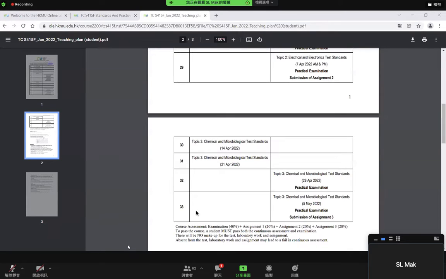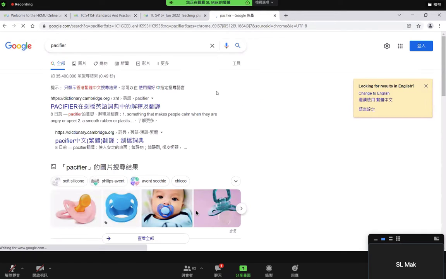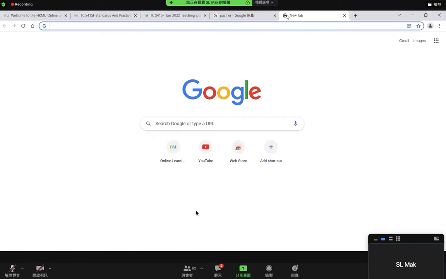For example, the terms. I think you can see the term on the screen, pacifier. What is the meaning in Chinese? It is the United States term. And what do other countries call this?